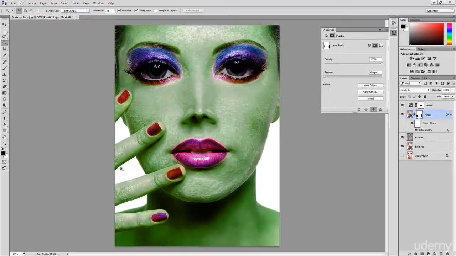The only other thing about the plastic wrap layer is that it really darkened her eyes quite a bit. So I'm going to go back to the Tools panel, get my brush tool. Then I'll use a black brush to hide the areas of her eyes that I don't want to be darkened by the plastic wrap.